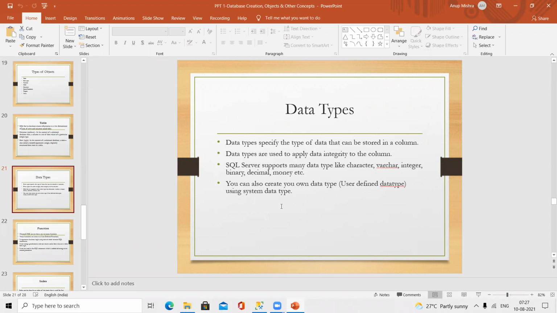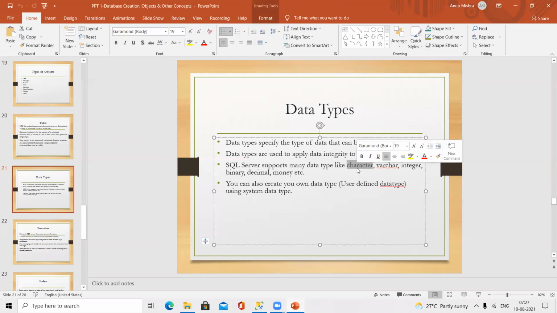So the popular data types that we use, we have char, we have varchar, we have integer, we have binary, we have decimal, and we have money, etc. Now you must be thinking, if you don't know, that I just talked about char and varchar. What is varchar? Because this may look new to you if you don't have any background in SQL Server.